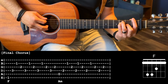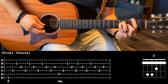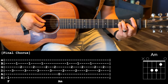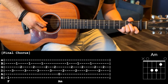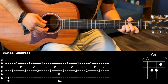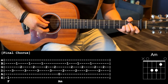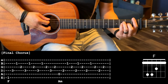So a little bit slower. Switch to A minor and do the same picking pattern, but this time we're going to start with the root note as an open A string. So A, D, B, G, D, B, G, D, B, G, D, G. So from F to A minor.